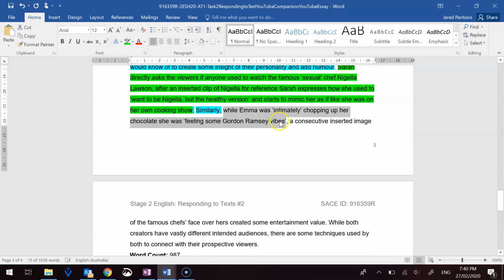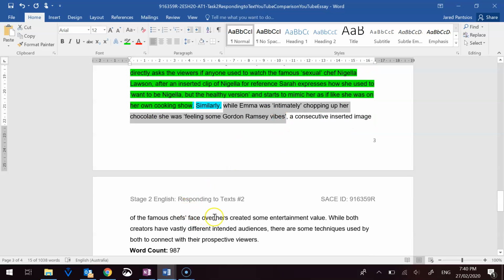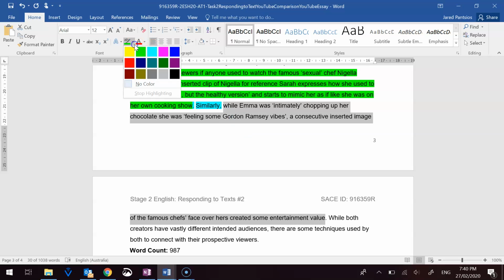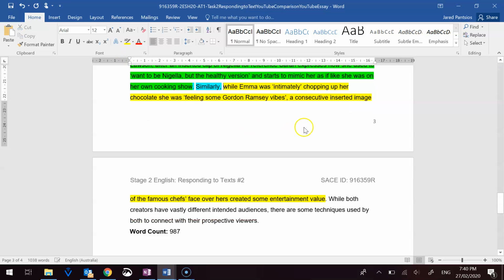A consecutive inserted image of the famous chef's face over hers created some entertainment value. So once again, the example is now referencing both the celebrity or the additional reference, but also how it is visually shown. Once again, relating to the meme of, or just Snapchat culture of putting a face over your own. So that would be yellow.